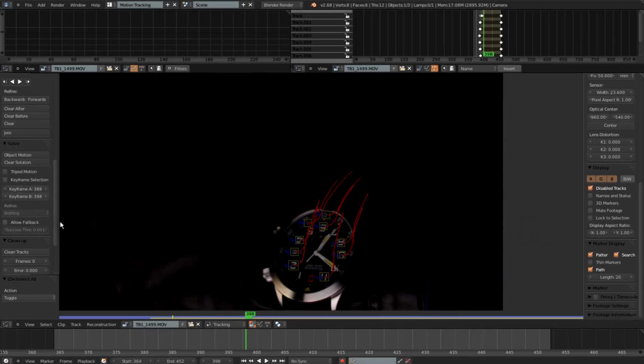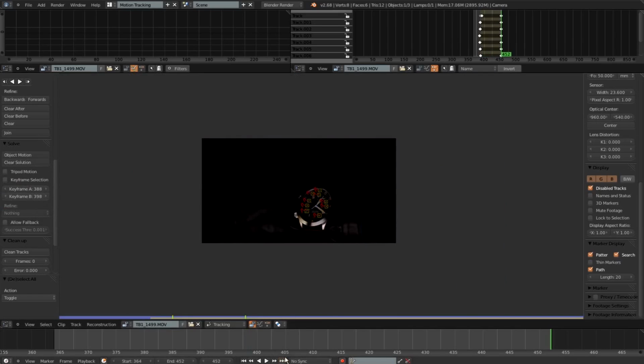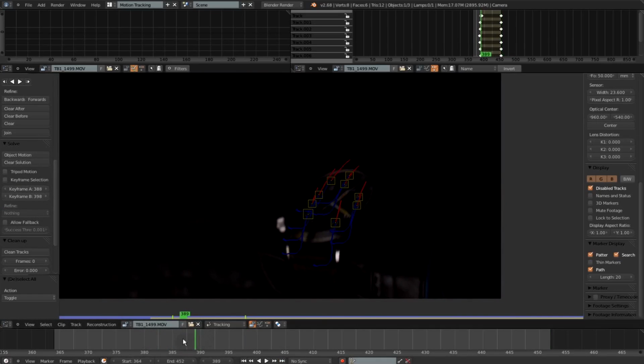Because we are in object tracking, you cannot refine focal length, K1 or K2. So now that we have that set up, I'll leave the beginning of the movie for now.